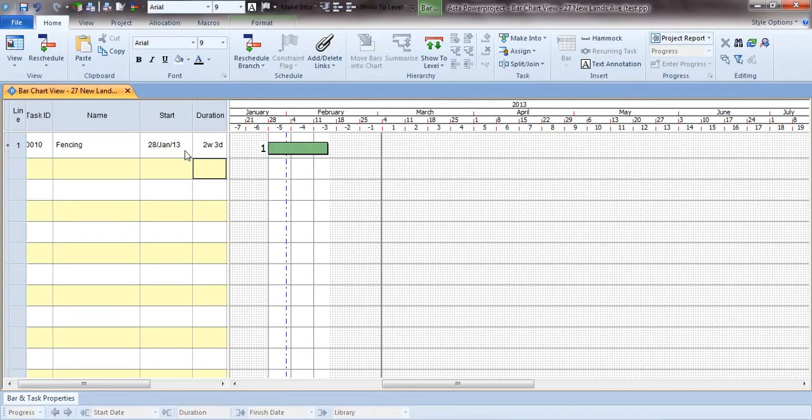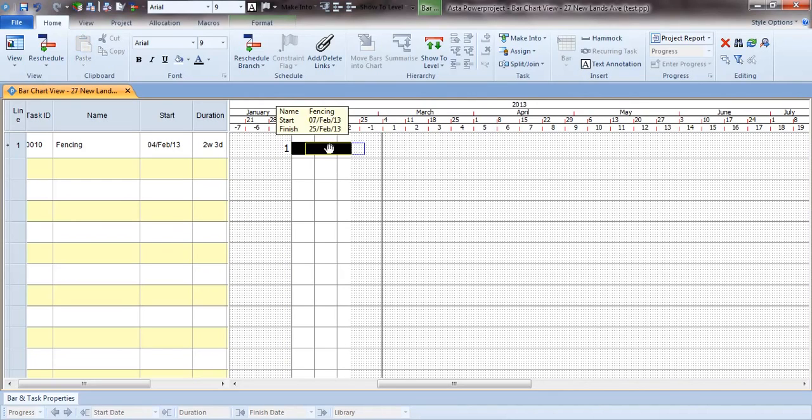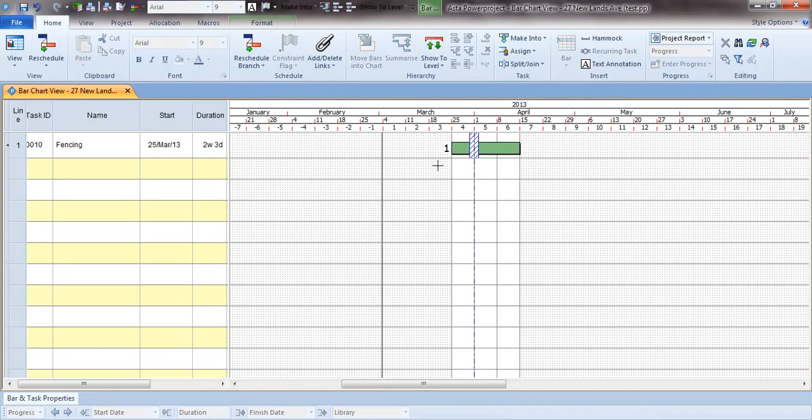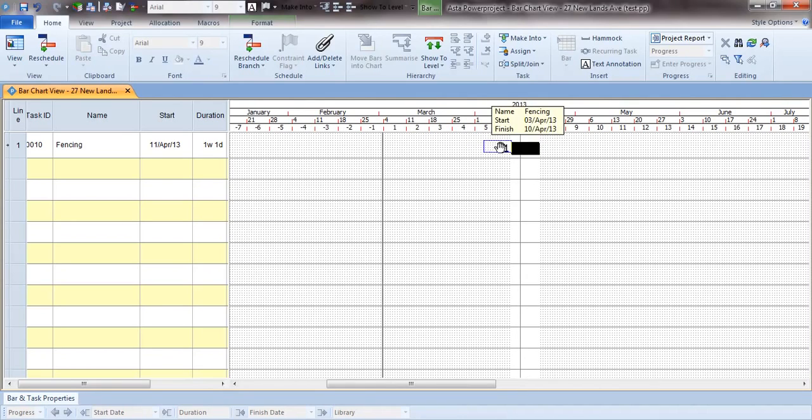We can edit an activity, as we've seen, on the body of the plan. We can pick it up and move it, so we can change its location. So we can move it to this sort of area, and it's then going to bump into a holiday period which has been preset in our default calendar. We can have many calendars, as you'll see later on, and we can extend this activity and make it longer or shorter.